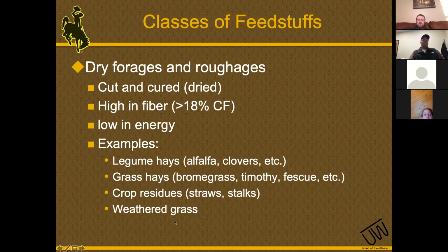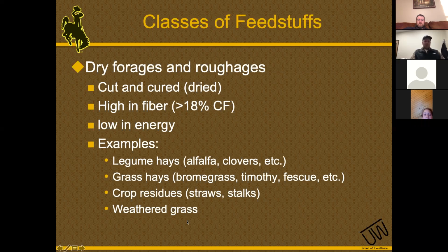If we got, again, more of a digestive physiology class, but we would talk about just the need for animals to have dry matter intake, and we can supplement either protein or energy, but we need a volume of, and it can be low quality forage that they need to be able to consume.